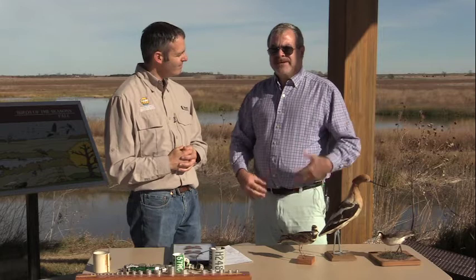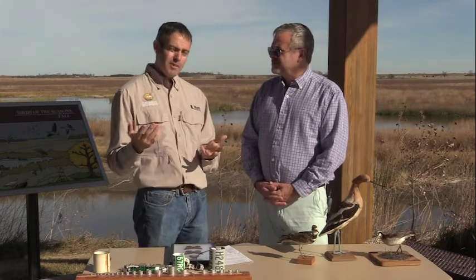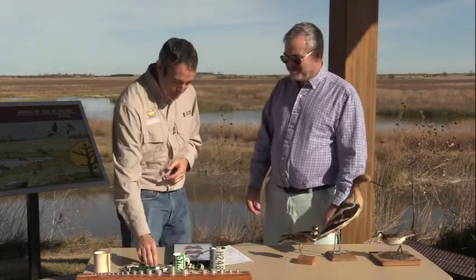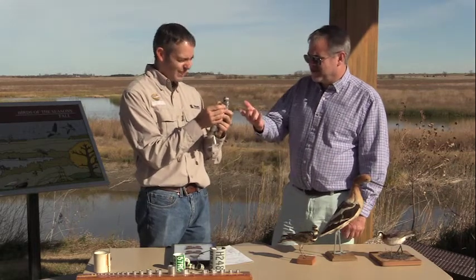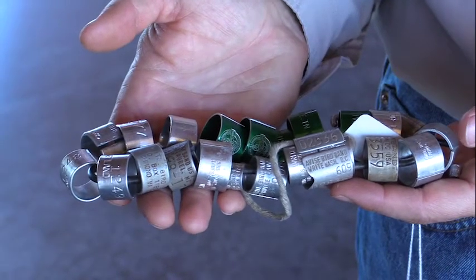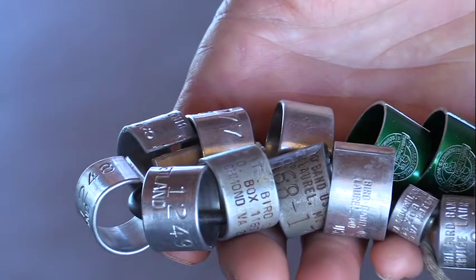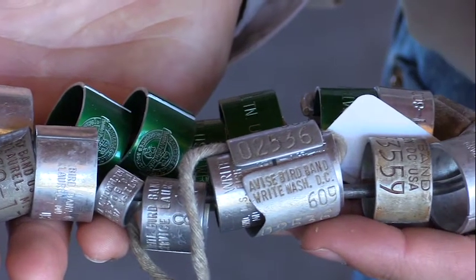So how do we learn about migrations? What do biologists do to study what birds are migrating and how they get there? One of the best ways scientists have tried to track where birds go is by using bands — they mark these birds. They put little leg bands or neck bands on the birds. These metal bands go onto the bird's leg; some go on their neck as a neck collar. Once they're put on there, if that bird is found again through whatever means, that gives us some information about them.